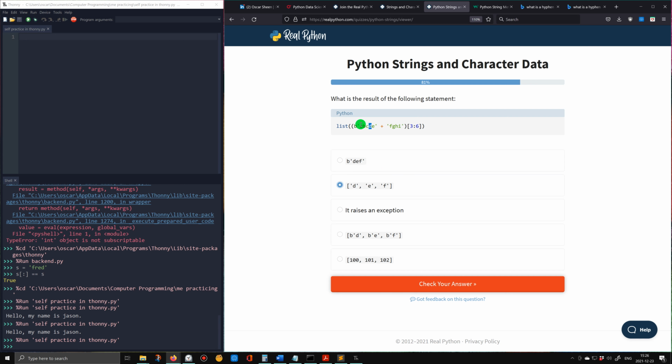But because it's got the b in front of it, I don't know which one it's going to do. This byte stuff really throws me. If it didn't have the b in front of it, this is what it would produce. I don't think it's that one. Could raise an exception, but I don't think it would. Don't think it's this one. I'm going to have to go with this one. I really don't know, but I guess that's the closest I can. d, e, f. It could be this one actually. Could be that one as well.